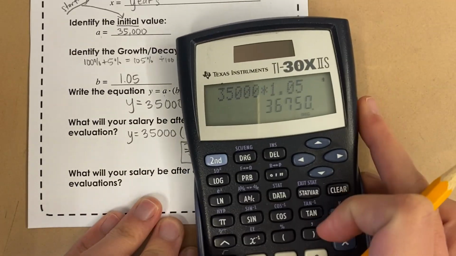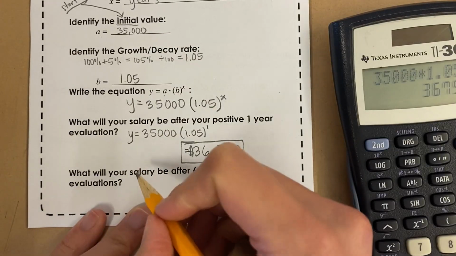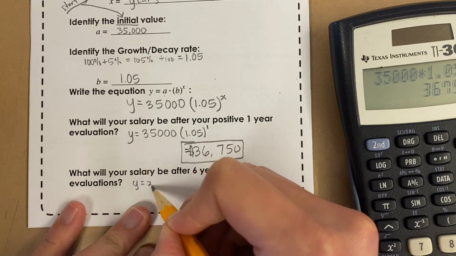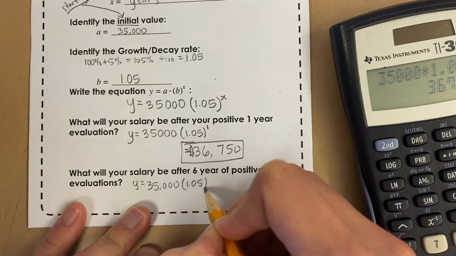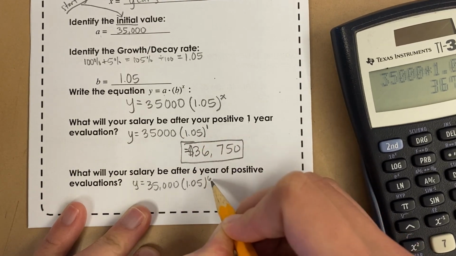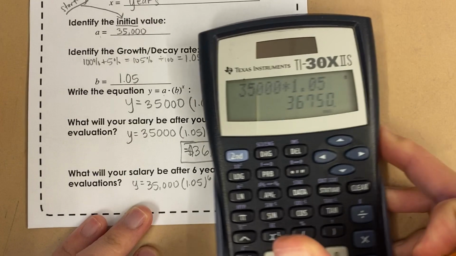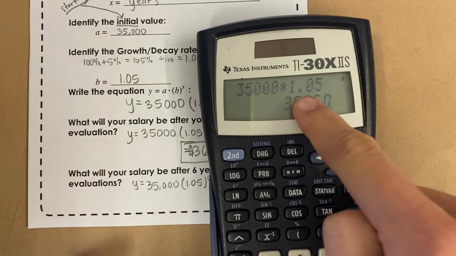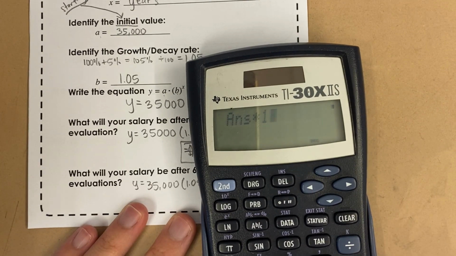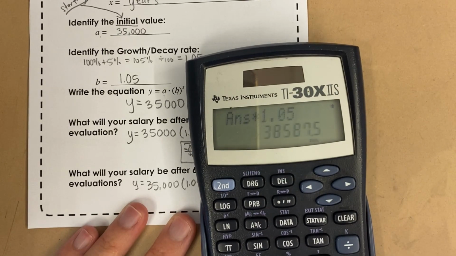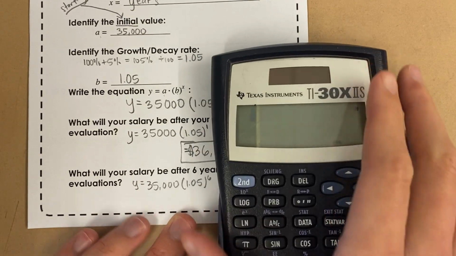Now, after 6 years, I'm going to put this in my calculator. Because what's going to happen, look, this is going to get multiplied 6 times. Let's think about how that makes sense. I just multiplied it by 1.05. So this is my salary after the first year. Then after that, I'm going to take that number and get a 5% raise again. That's after the second year. And then I'm going to take this and multiply by 1.05 again. That's after the third year. This is too much work though. Watch what I can do to make it shorter.